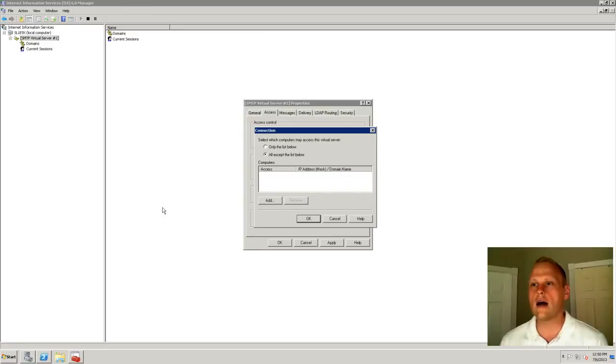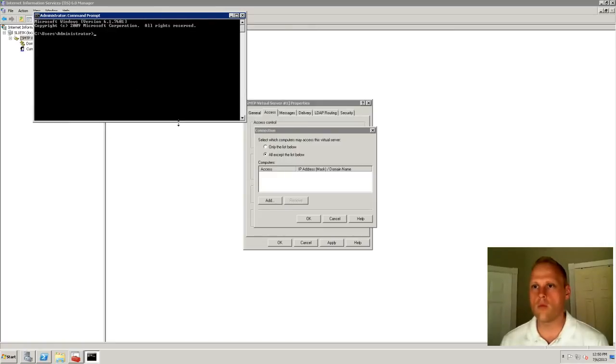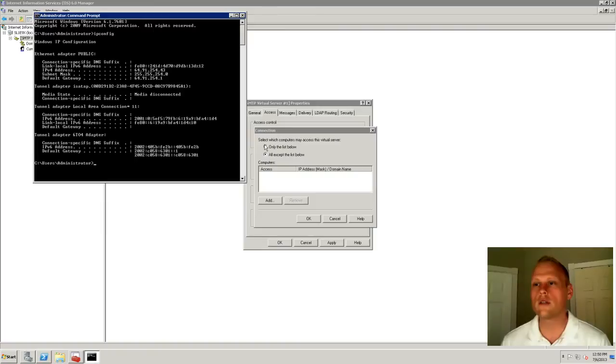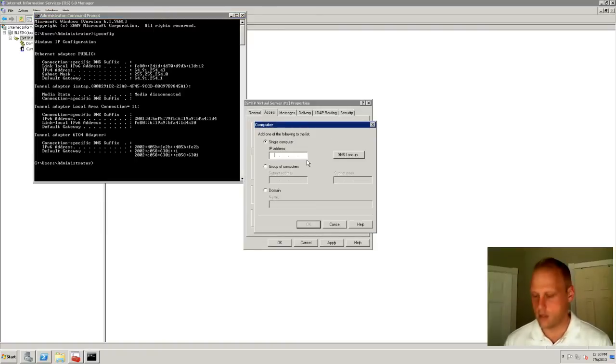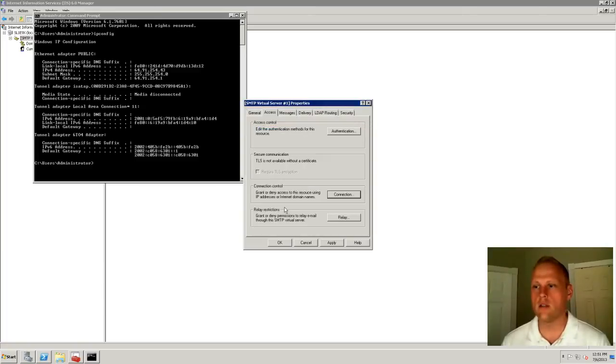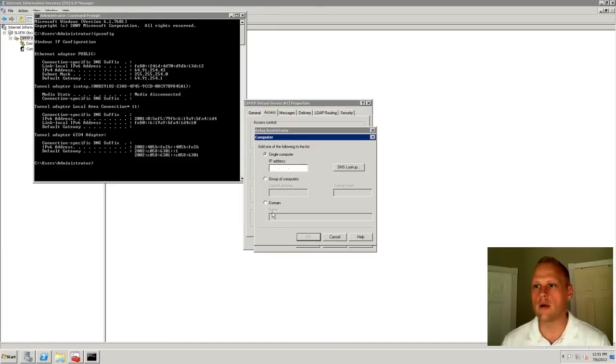So we are going to allow anonymous access. We are going to allow, what's this IP address? I've spun this up just for you guys, so you can see this IP address because this server won't be alive on the internet for very long. So we want to add 64.91.254.43. Okay. And so that server is granted, it's allowed to make a connection. And it's also going to be allowed to relay SMTP messages off of this server.